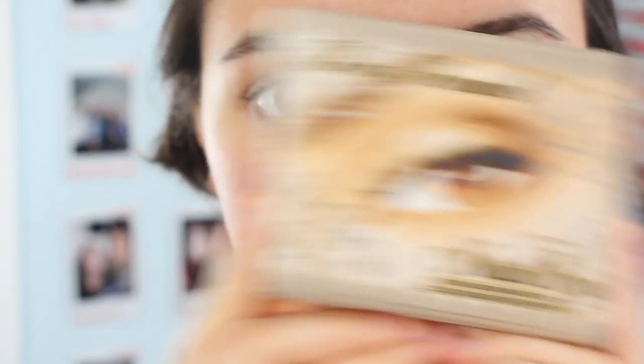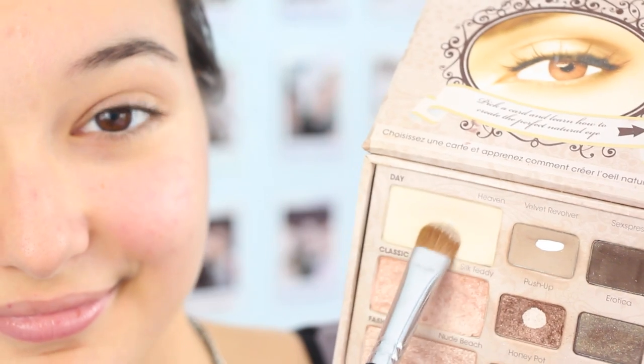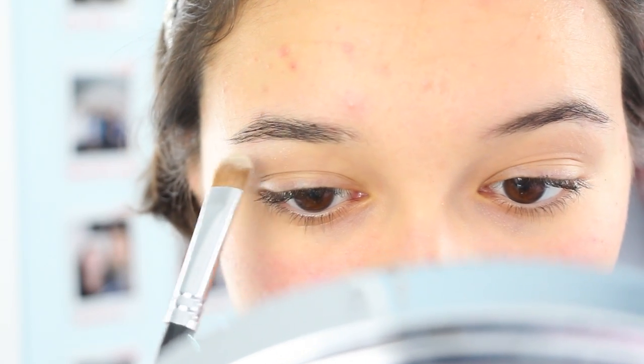Now I don't always wear eyeshadow, but when I do I usually just do it in the crease, and this is Urban Decay's naked eyeshadow. I'm going to be taking my MAC 217 brush and gently working it into my crease to give my eyes more definition. Now I'm taking my Too Faced Natural Eye Palette — I've been using this forever and I love it. I'm taking the white shade and applying it as a brow highlight to open up my eyes, give a bright-eyed natural look, applying it to my inner corners lightly, and blending with my finger.